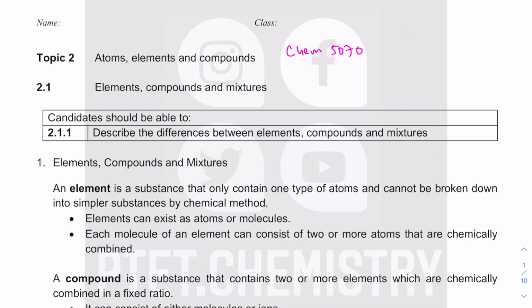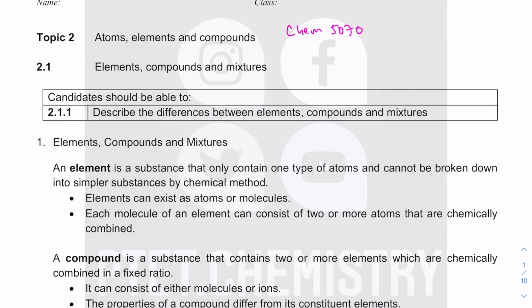But to be honest, the chemistry for the next couple of years will not change that much anyway, so this lecture tutorial would have been applicable to you preparing for whatever 14 to 16 years old exams that you'll be taking. So in this first section, we're going to go through these elements, compounds, and mixtures. So something that looks really simple, but in reality, they can be very confusing if you don't actually know the differences between each and every one of them, as you are expected to be able to.